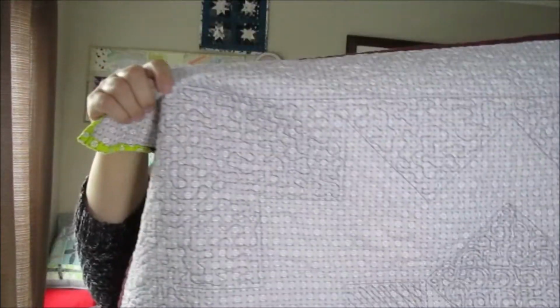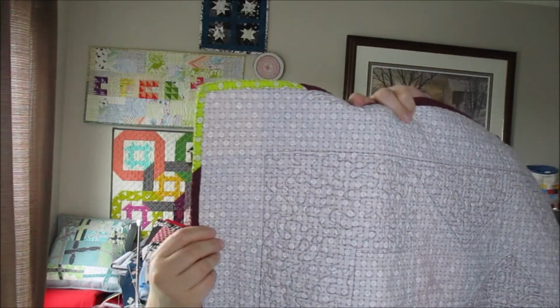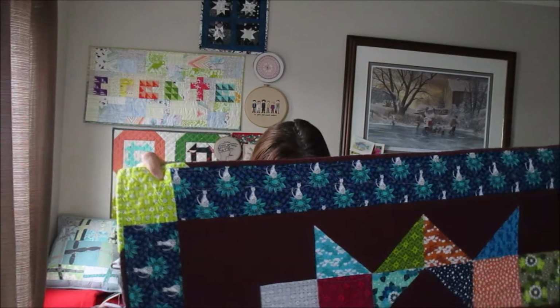And in the background all around here is just kind of a smallish stipple, like maybe a 1/2 inch stipple, like 1/2 inch spacing. I don't know, I think it turned out pretty good. I'm pretty happy with it. It's gonna go to charity at some point.